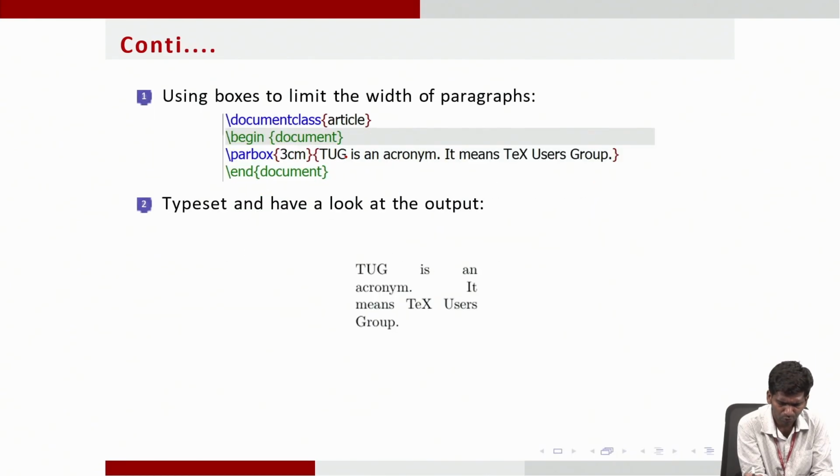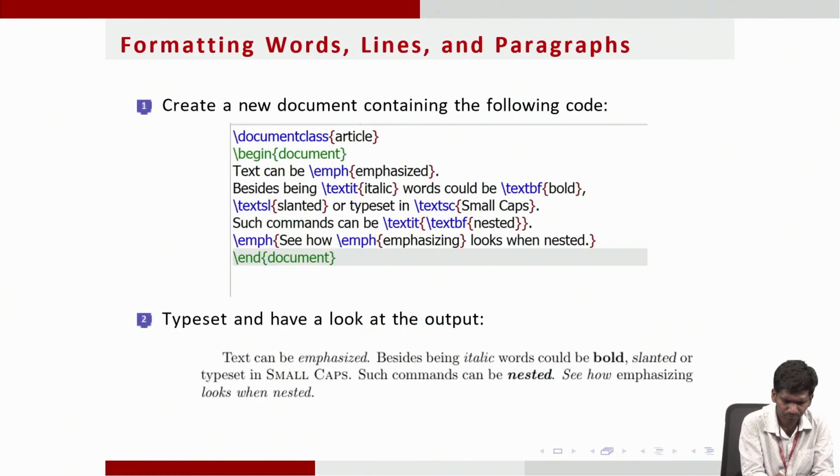So you can observe the outputs here. \textit means italic, so here you can see the text is in italic format if I use \textit. If I use the emphasis tag, you can see the output like this. If I use the tag \textbf, my text is appearing in bold. If I use the tag \textsl, you can see my text here. In this way, you can explore various tags that are there to create font faces.